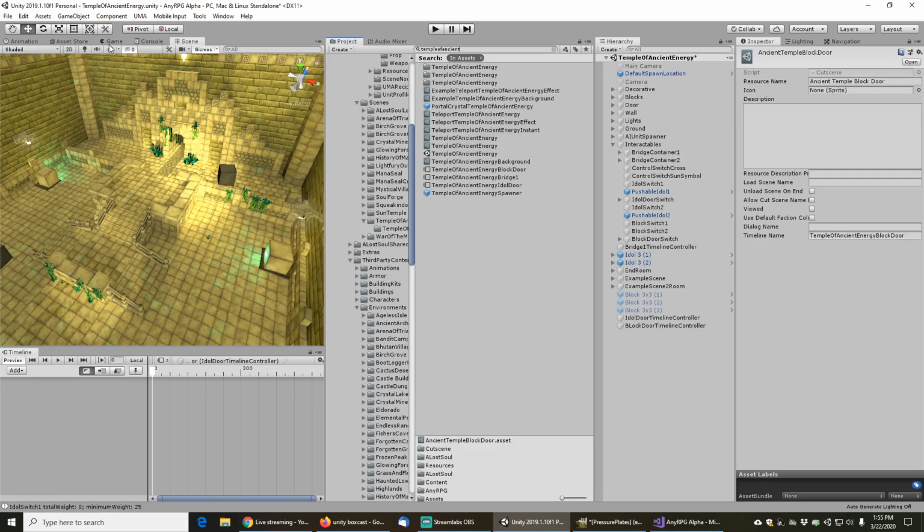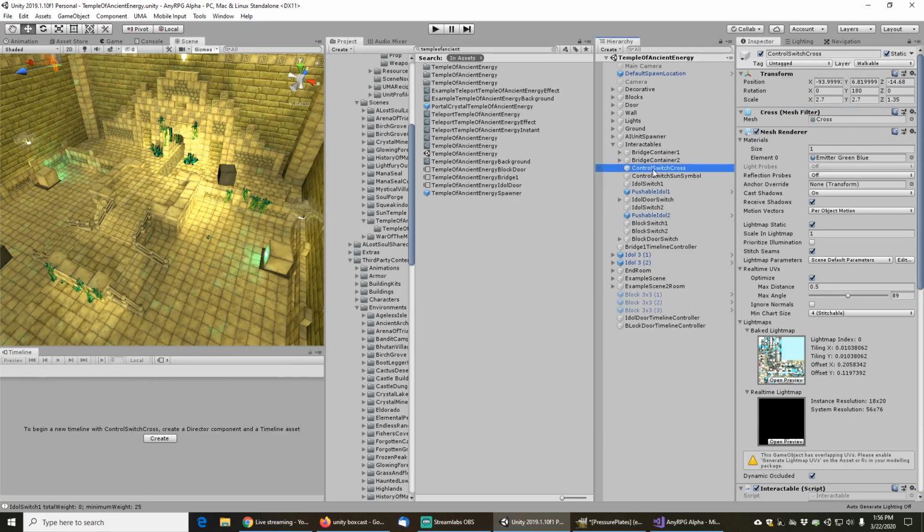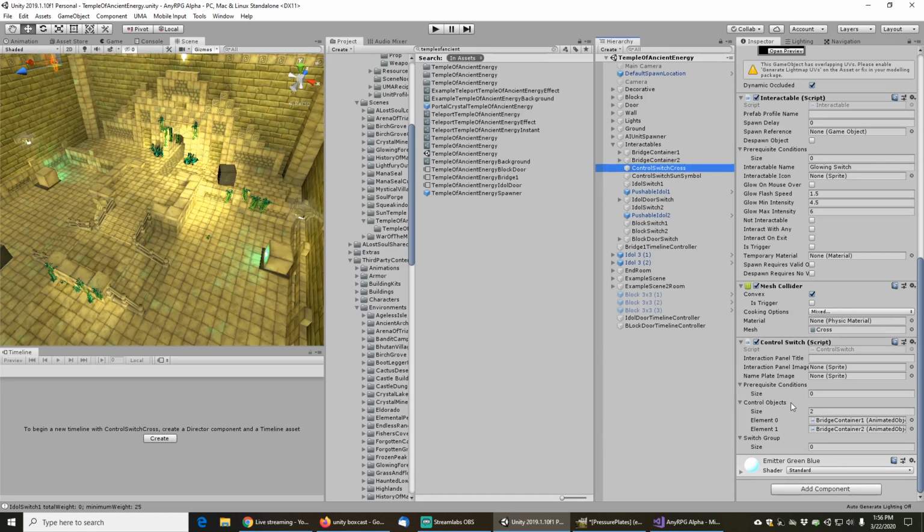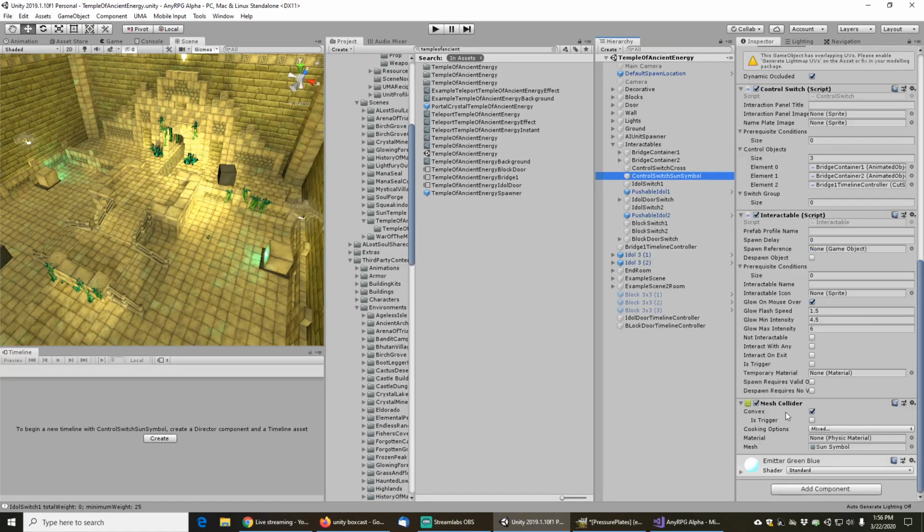The lighting is finally done baking, so let's save the scene. And now what we want to do is activate these timelines with the switches. So if you see the bridge control switch cross, control switch sun symbol is controlling the bridge 1 timeline controller.